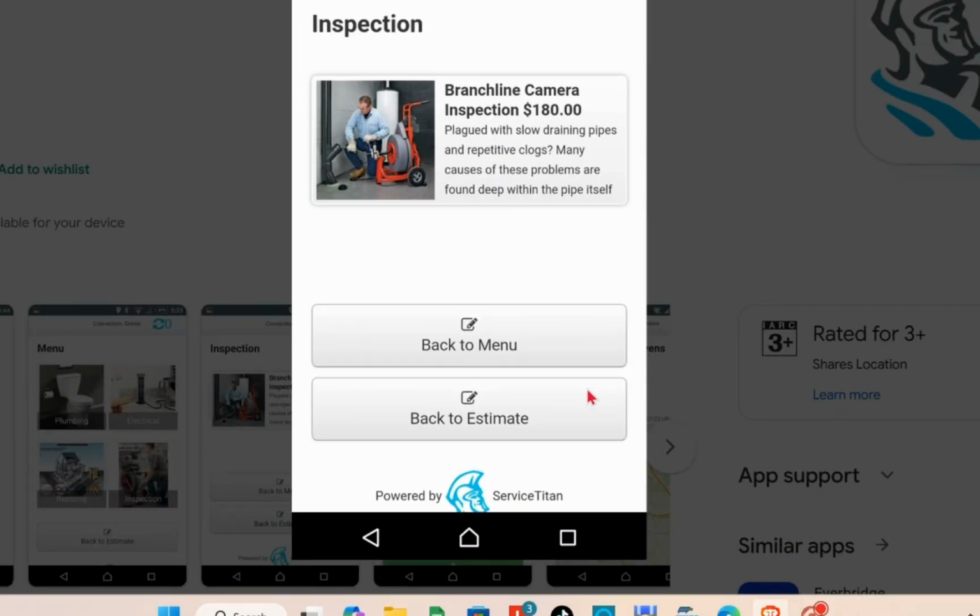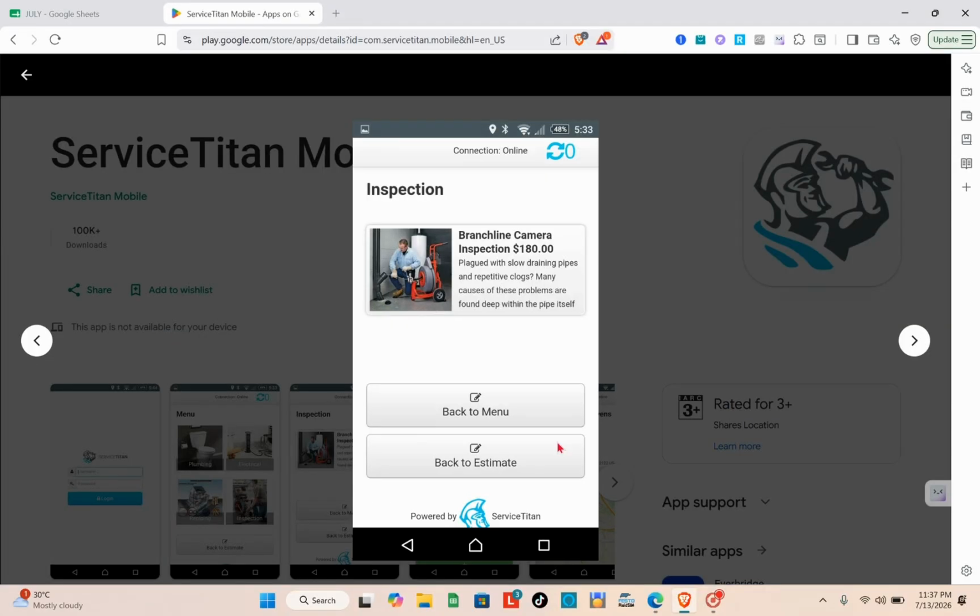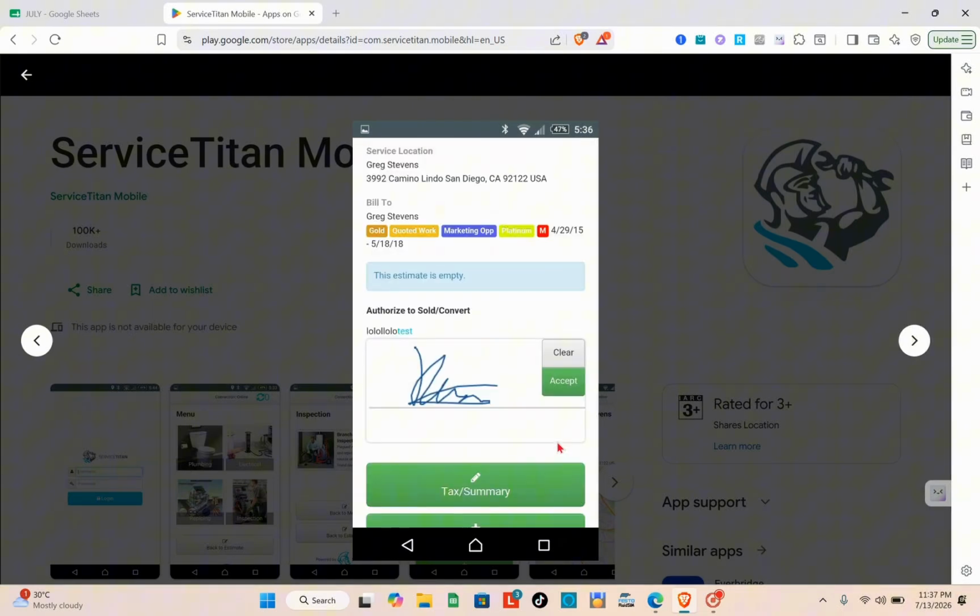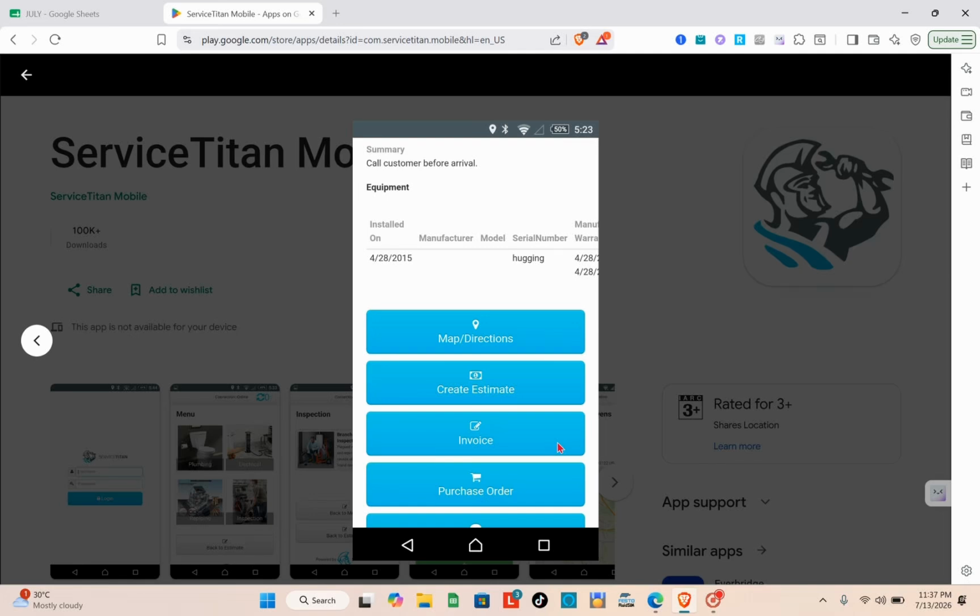If the customer approves the work, you can convert the estimate into an invoice without re-entering the information.